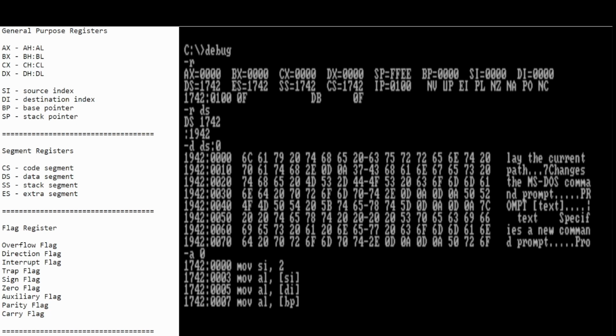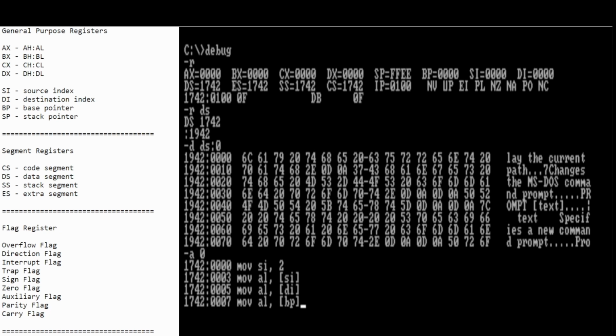Now there are only 4 registers I could use here. I could use either of the index registers, SI or DI, or I could use either of the base registers, BX or BP. But BP works a little bit differently because instead of defaulting to the data segment like all the others, it defaults to the stack segment.